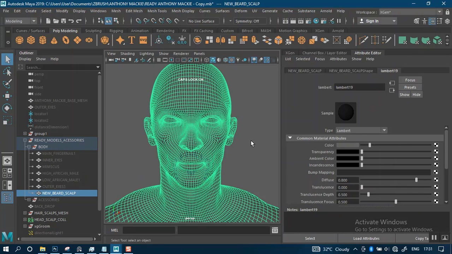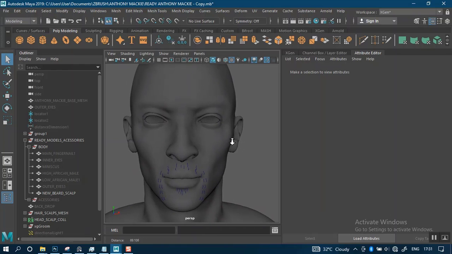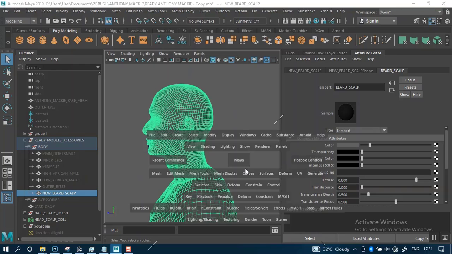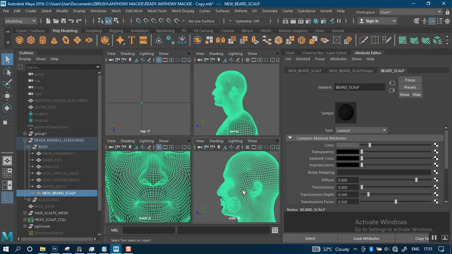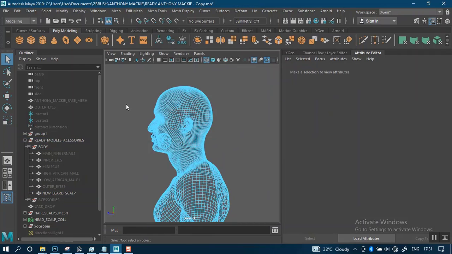Make it a bit darker like so. Name this beard scalp. I'm going to be as careful as I can so I don't make things even worse than they are right now. That would just be frustrating enough. Okay. Face mode. Now this won't capture it properly, so let's use this lasso.